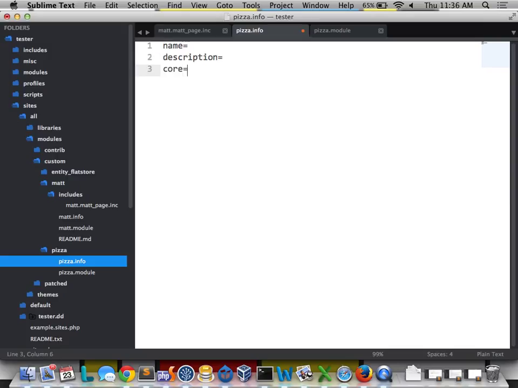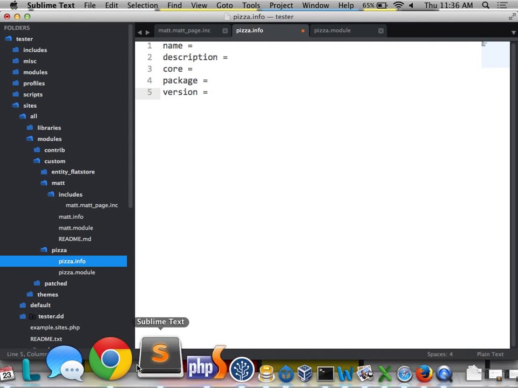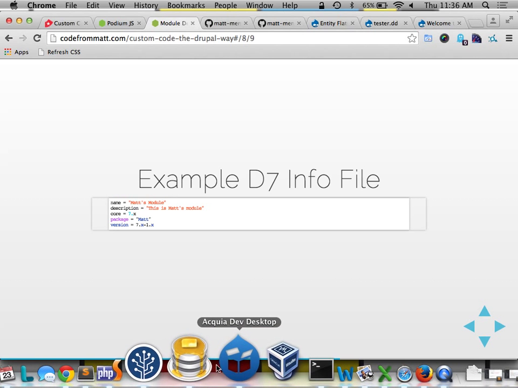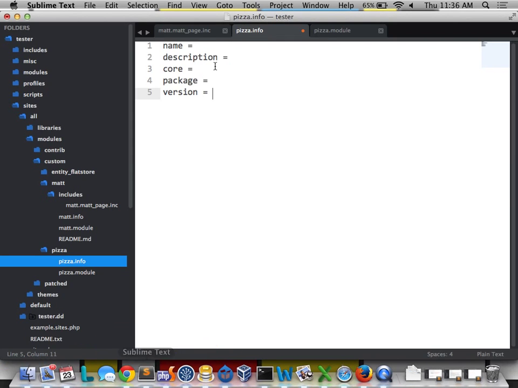Core. Package, version. And again, we're only using version because we're doing this locally. Right, so I think that's name, description, core, package, version.